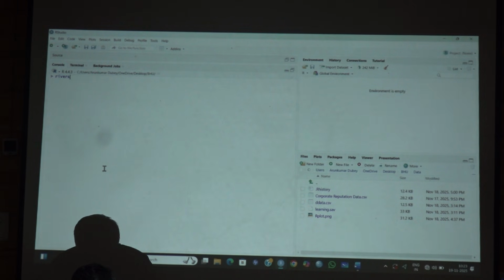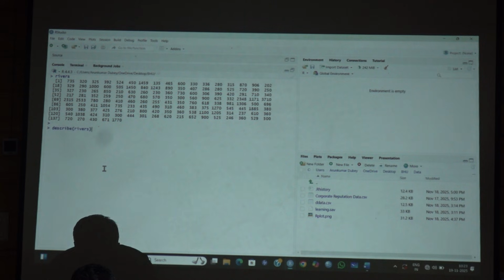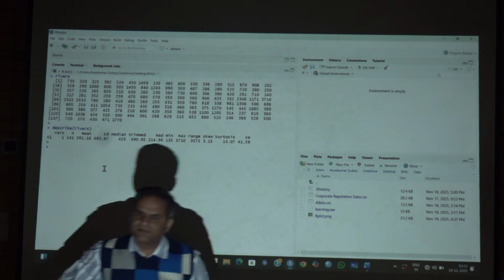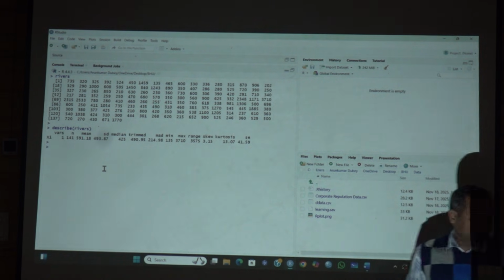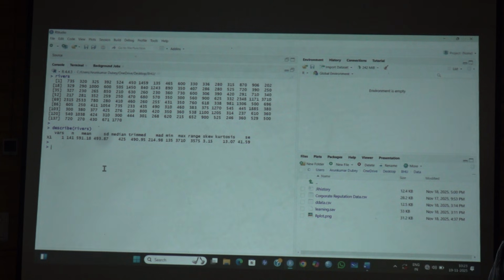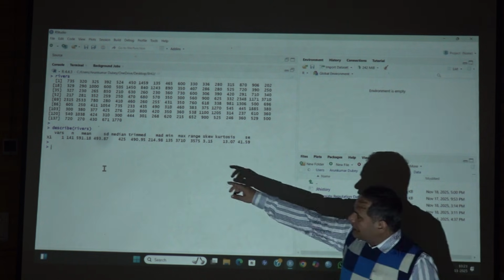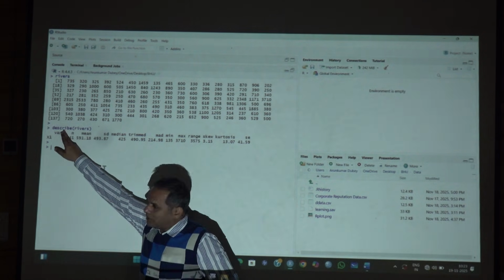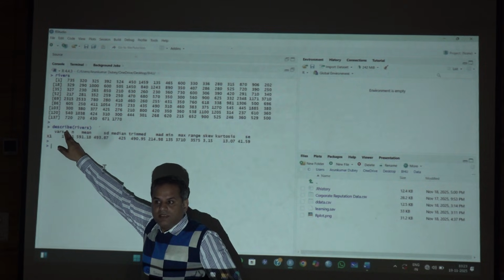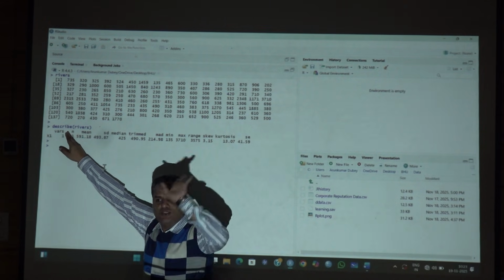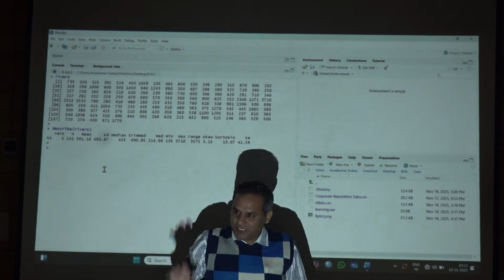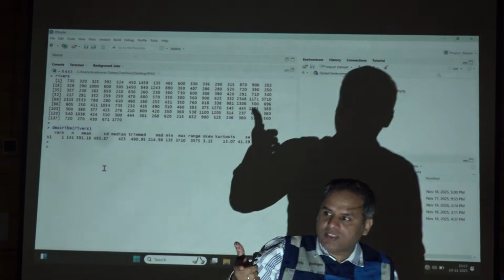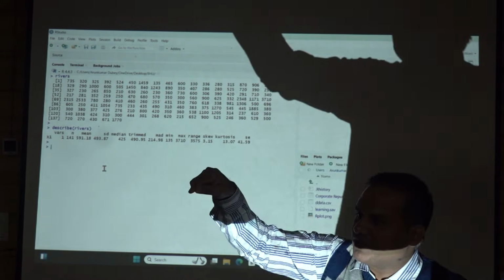Upper arrow key, reverse, upper arrow key, describe, reverse. Do this with me, come on. Now see, describe is a function which got unlocked when library psych was invoked. If I don't install the psych package and if I write describe reverse, it will throw me an error.